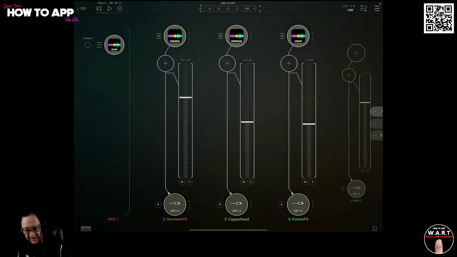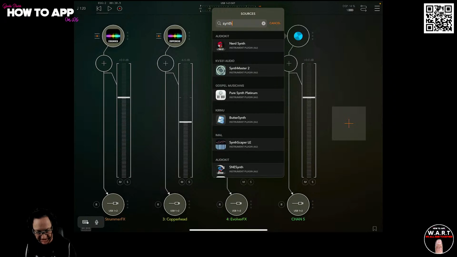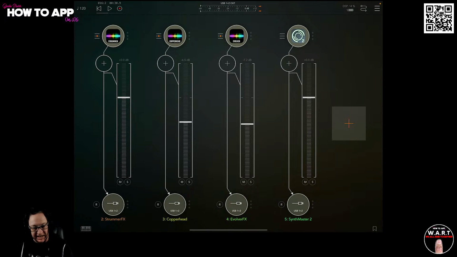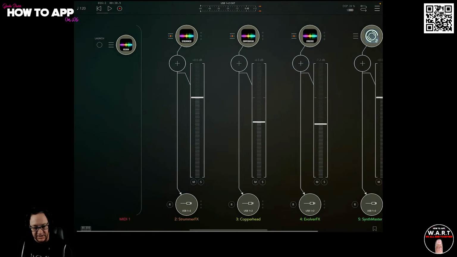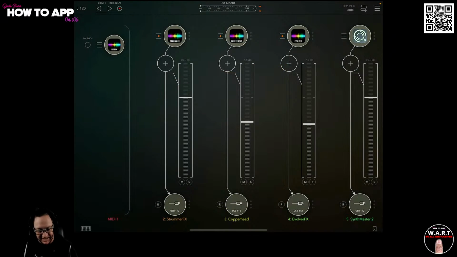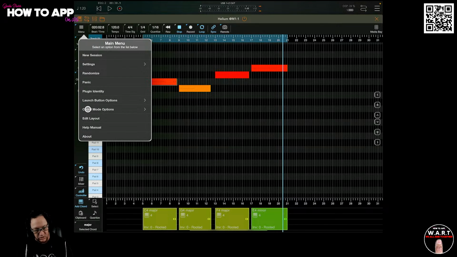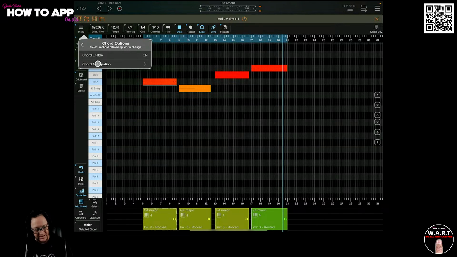So let's load up something like just Synthmaster 2. That's nice and easy. We'll just leave it on the section. Now, it's a little bit different if we're sending this out. So remember in the beginning, I told you to go up in the menu and select in our chord mode option, chord anticipation, and turn on this Midi note track 1.